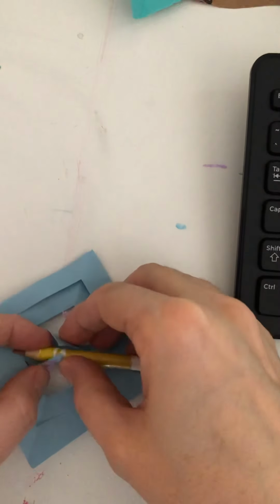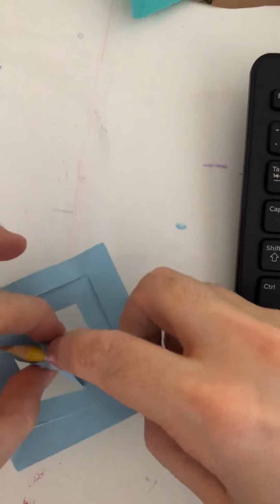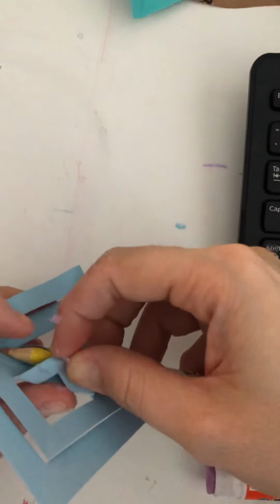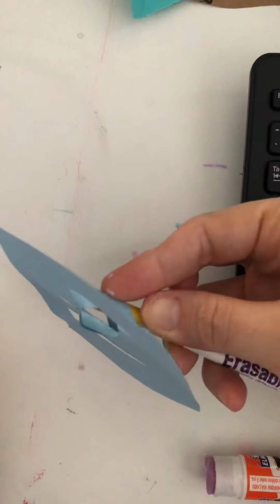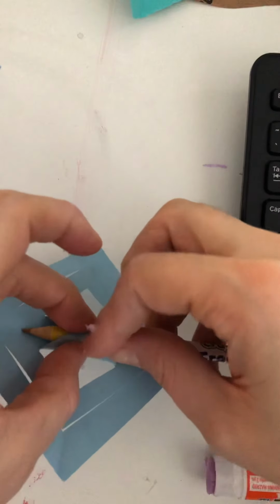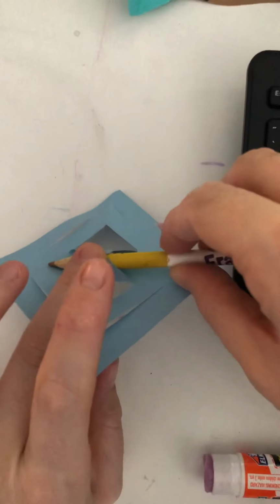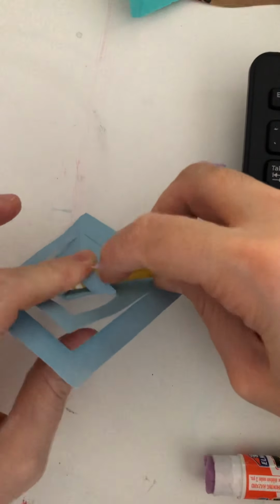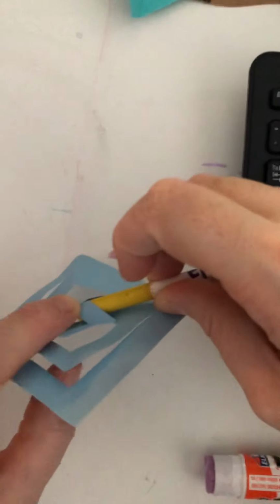And then you would stick it, you could use your pencil, and hold it again, okay? So hold it until it sticks. And this would be what you could call the back for now until it's a completed piece, okay? And just, again, be patient with it.